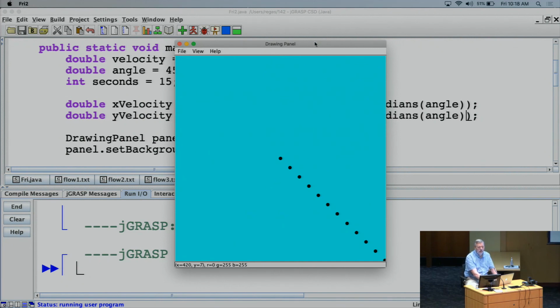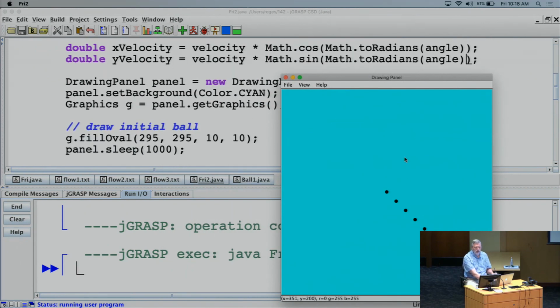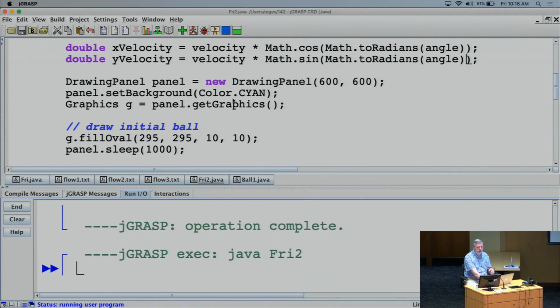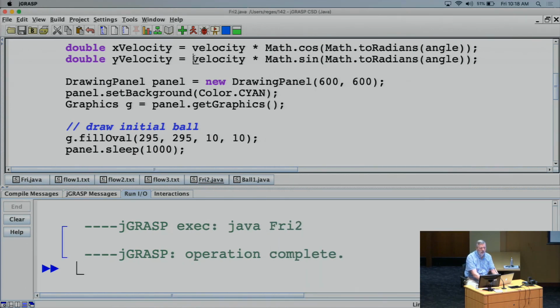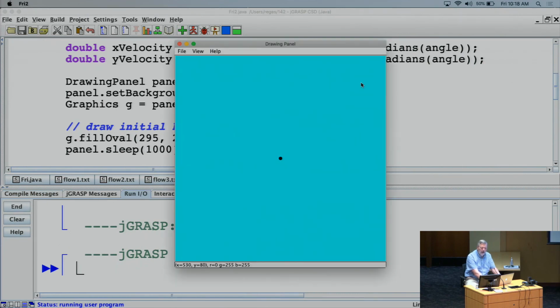It didn't go to the upper right corner. Well, what's wrong now? Well, what's wrong now is, it is going to a corner. I guess that's the good news. The thing is, remember the coordinate math, y goes in the opposite direction. So there was something we didn't account for here. If we want the Cartesian math, if we want a bigger y to be going up and not down, we have to negate. So that's going to be a little bit better when we do it that way. Now, finally, we're going to get our 45-degree angle.